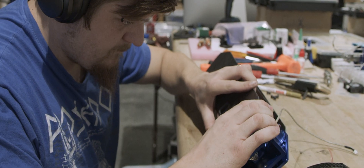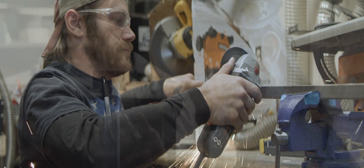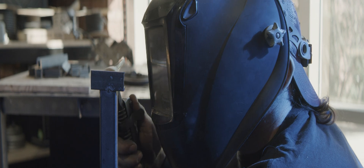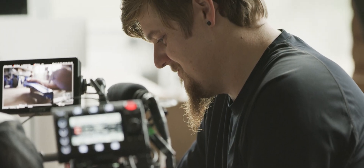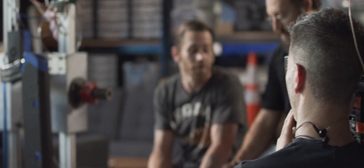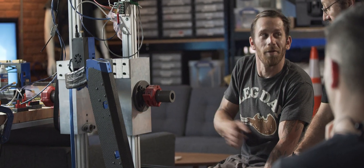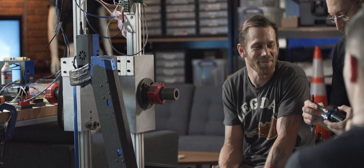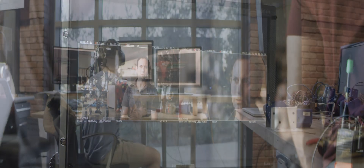Over the next hundred days we will be building the exoskeleton, finishing the code, building the obstacle course, and practicing it. It's really going to be an intense time as we get ready. We have so much to do and it seems like tomorrow we need to be finished. It's gonna be a wild ride, but we have a dedicated team. I have faith in all the people I work with — they've been my friends as much as they've been my colleagues over the past ten years.